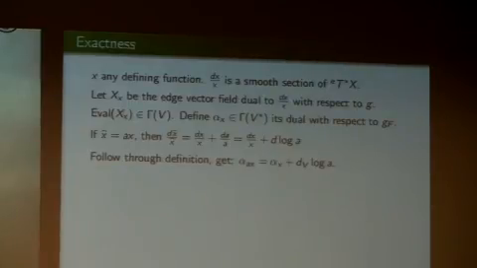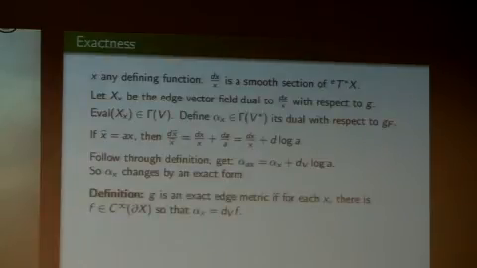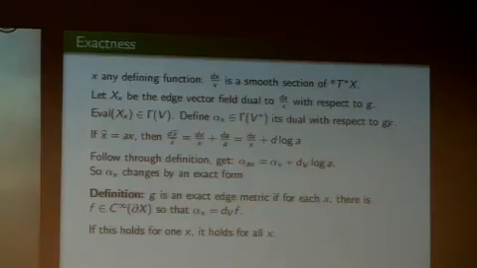So once again, given an x, we get a one form on each fiber, and now we see that when you change x, the one form changes by a globally exact form. Right? So alpha changes by an exact form. So that means whether or not the form alpha sub x is exact is independent of x. So we say that the metric is an exact edge metric if for its defining function there's a smooth function f everywhere on the boundary, so that on each fiber the corresponding one form is the vertical derivative of f. Okay, so it's just an invariant condition. And by the observation I just made, if that holds for one x, it holds for all x.